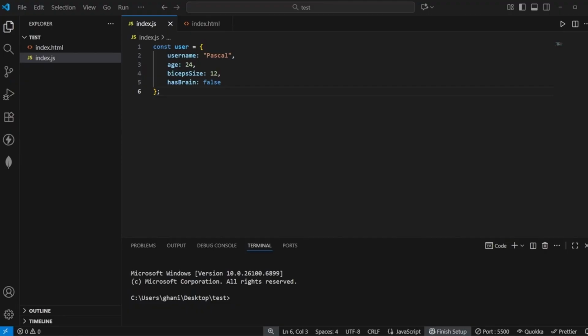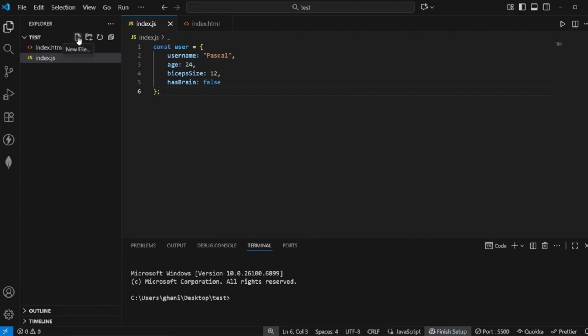Let's understand JSON, so JavaScript Object Notation. If you have this user, for example, and you're having a database, so you have your website right here, and you have a database right here. If your website talks to a database, there also needs to be a language for talking to the database, because the database does not understand this plain object. And the language that your website and the server use to talk to each other is going to be JSON, so JavaScript Object Notation. So let me show you how this user looks in JSON.